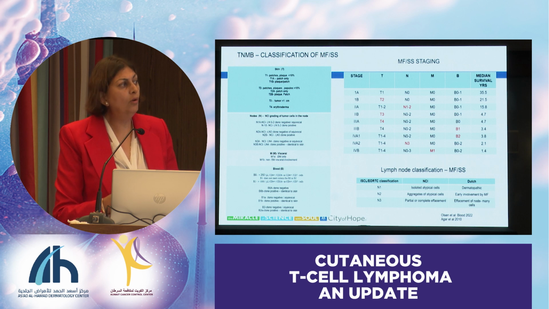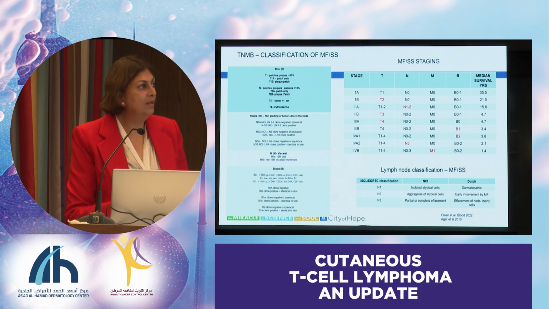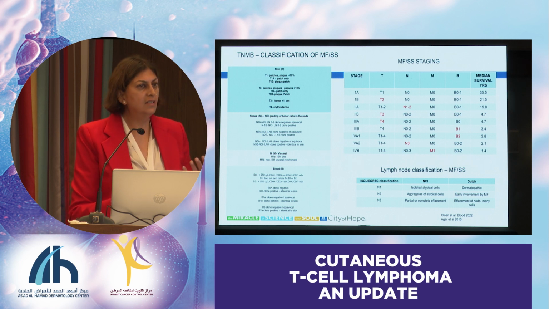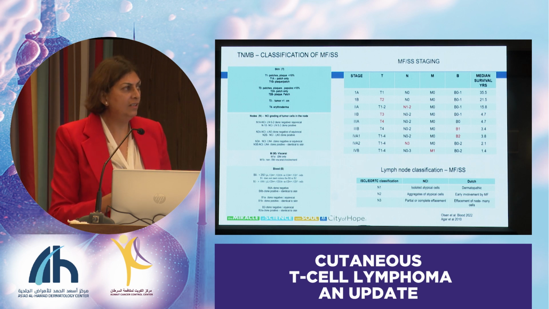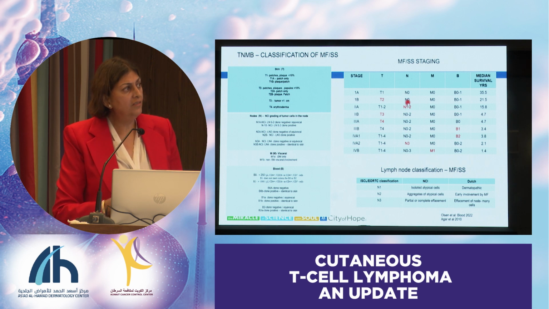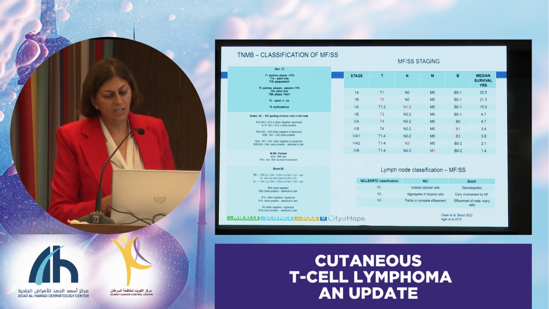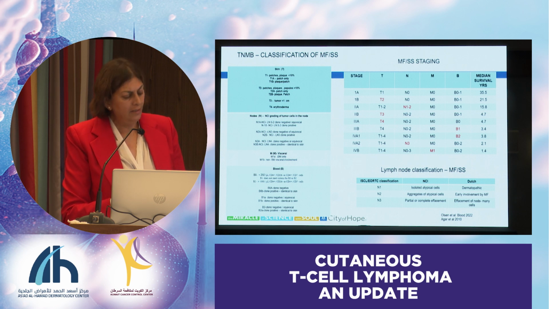Basically, the whole point of this slide was to show this complicated staging system, which, to be honest, even after years of practicing, I don't always remember. But I do remember that you look at the skin, you see how involved it is, the percentage of body surface area, patches, plaques, type of skin lesions, whether they're tumors, whether there's erythroderma present. So that determines the skin stage. And then you feel for lymph nodes or look for adenopathy, and that determines the N stage. And then the blood involvement is very important, which can be seen even in early stage disease.